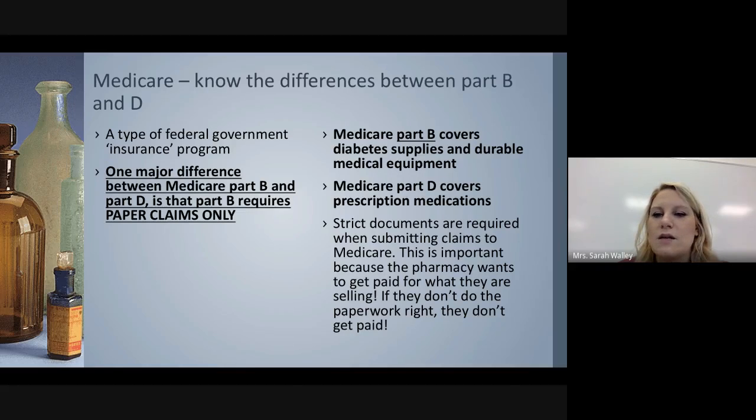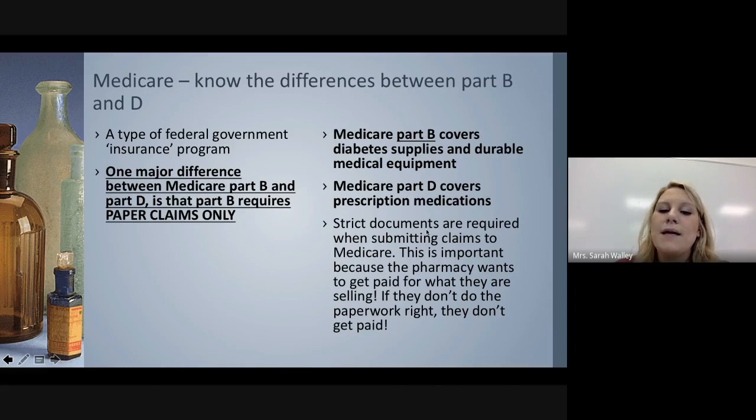They say they're gonna pay for a walker or a cane or something like that for a patient, and you guys have that equipment in your pharmacy, because some of them do. Medicare Part B will cover it, and you would have to send the paper claim in for that. If it's just prescription medications, Medicare Part D, as in dog, covers it. And it doesn't have to be paper claims. So those are the two differences. Just remember Part D covers medications. I don't know how you can remember that, but you just got to remember that.